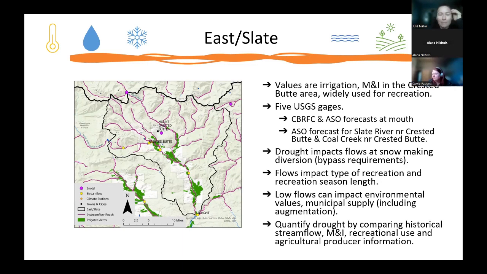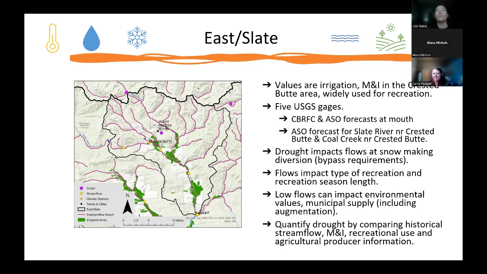Hey, Lisa. I see this listed. I'm just curious, can you walk me through again how low flows or dry ups would be addressed for the environmental low flow? I know it's listed on this slide, but I'm just not following how that's going to be assessed. I think at this point, Julia, we're talking about how we can start to identify drought and how we are going to monitor drought. So I don't think we're at the addressing drought phase.